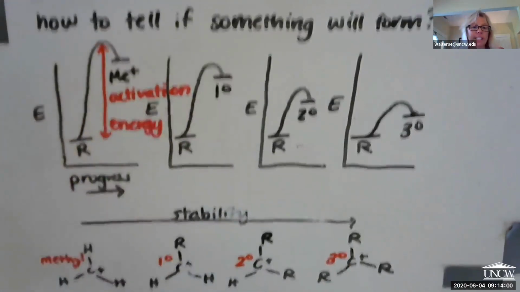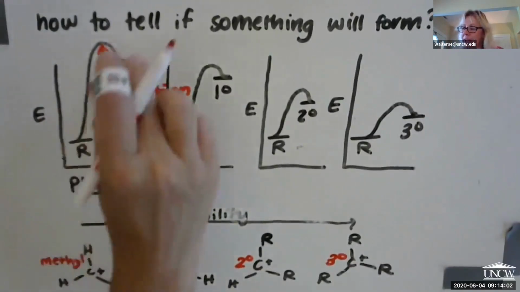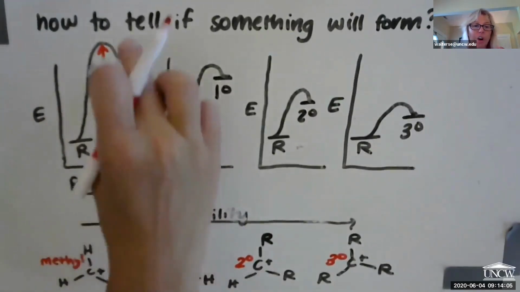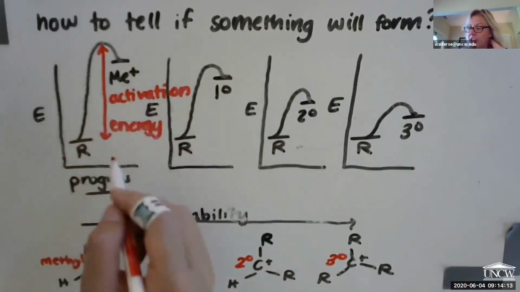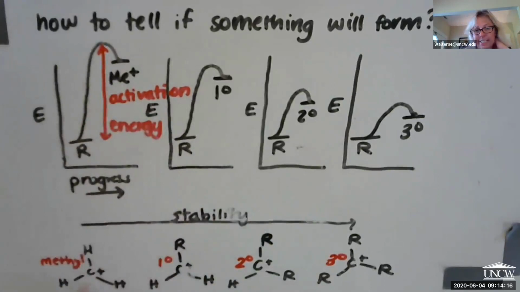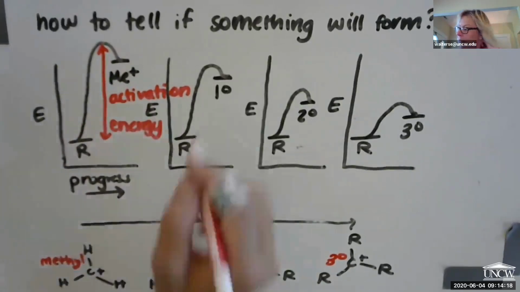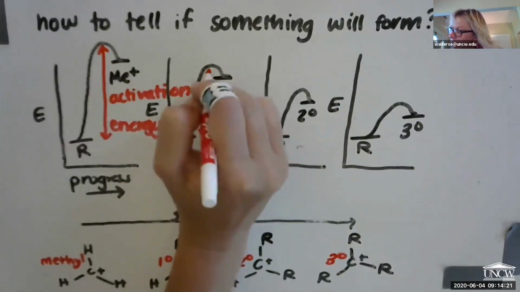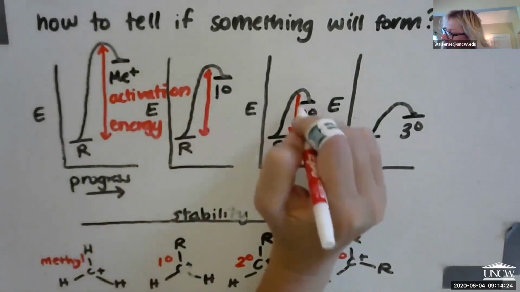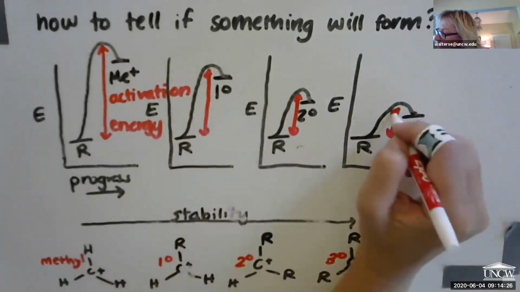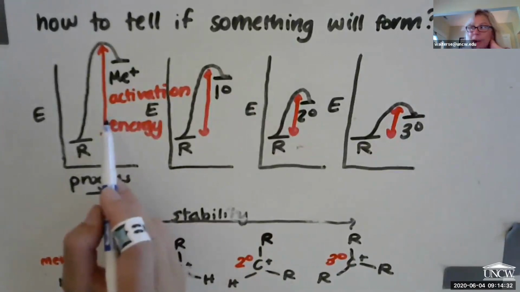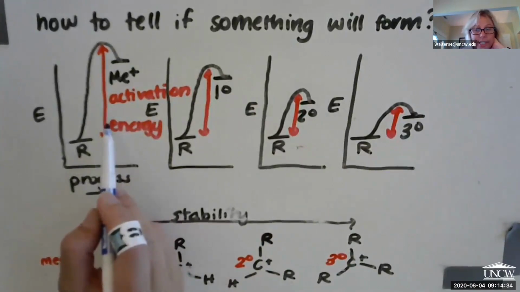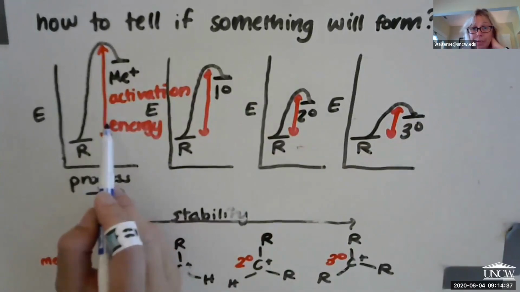It's the cost associated with forming this species. If the cost is so high or very, very large, the process won't occur. So this activation energy is so great that this thing doesn't form. This is a little bit lower activation energy, lower activation energy, lowest activation energy. So the height of the hill tells you how much energy it's going to cost for a process to take place, but it also tells you how quickly something will take place.